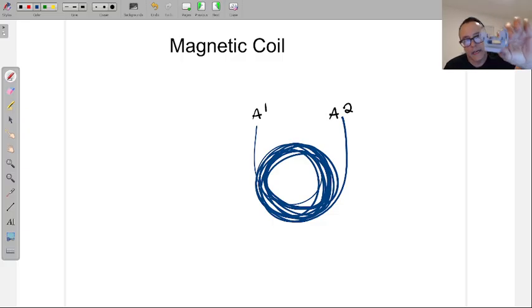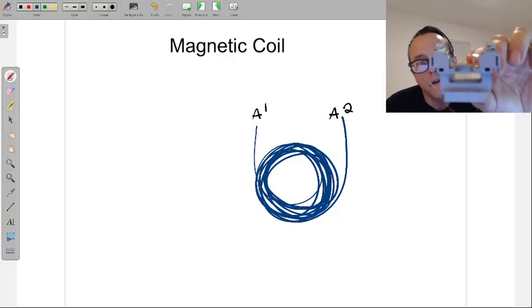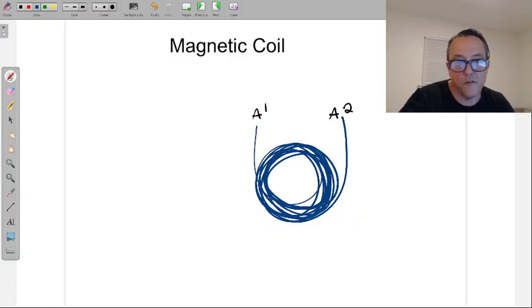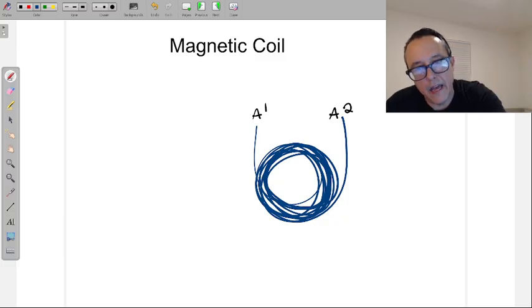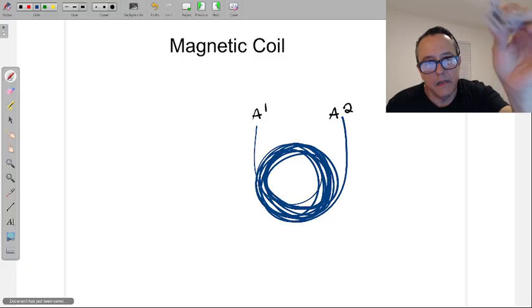So this coil, like everything in the electrical world, has a rating. In this case, not an amperage rating, but a voltage rating. Zoom in a little bit more just so you get an image. So for a 24 volt DC coil, the distance from A1 to A2 is a lot less than a 120 volt coil. Less expensive, right?